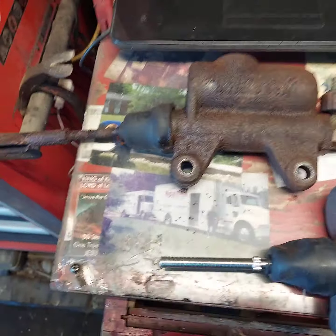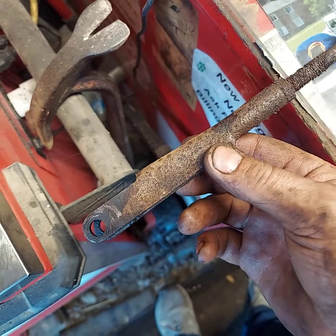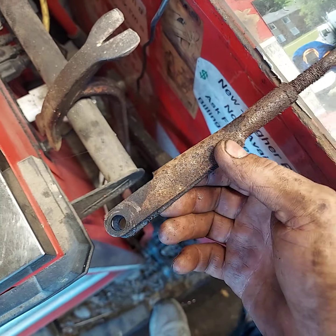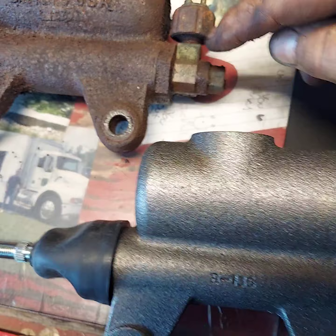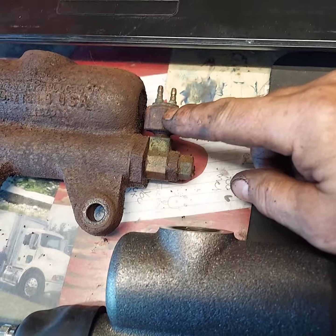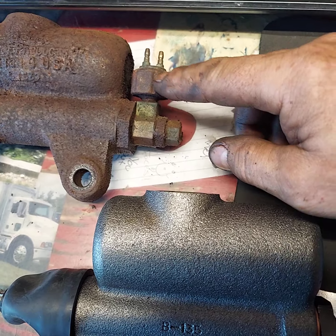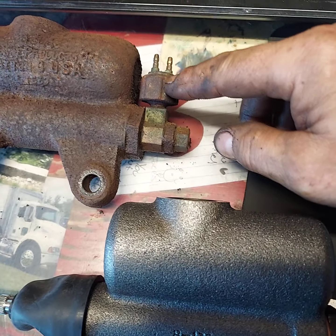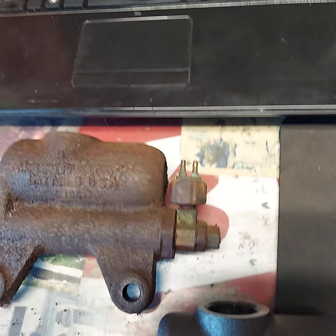Okay, got the master cylinder out. See, got the clevis there. It goes on that brake arm cam. And you got a T-valve. And then your, I don't know if that's the brake light switch or a brake warning switch.